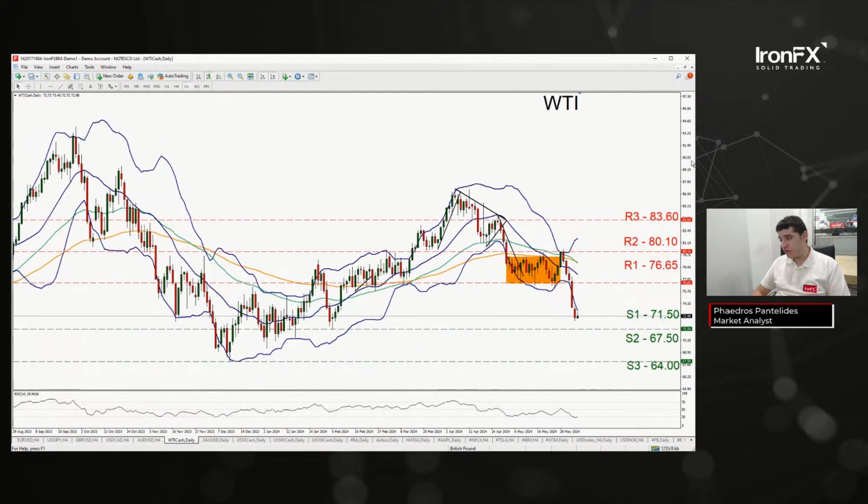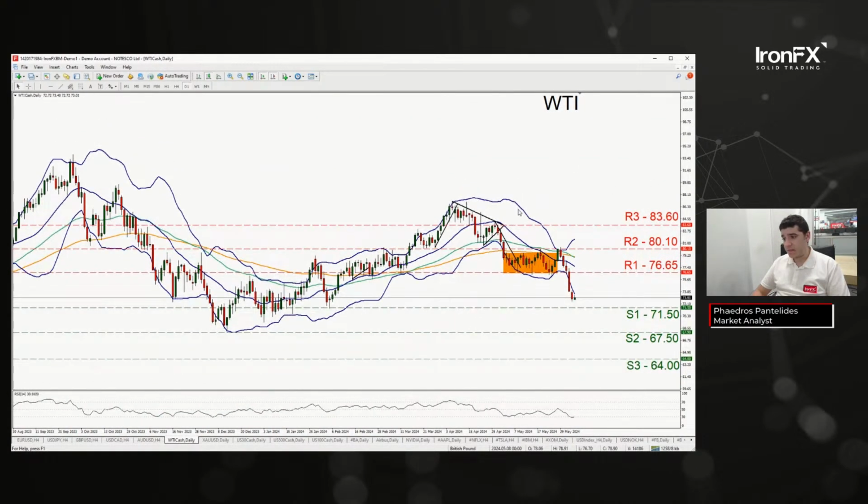Oil appears to be moving lower, so we are now maintaining a bearish outlook for oil's price. As you can see, taking aim for S1 at 71.50. Now, the API weekly crude oil inventories showcased an increase in inventories, which might imply a reduction in demand from the US oil consumer, which may have further weighed on oil's prices. Oil traders may also be interested in the release of the EIA weekly crude oil inventories figure.